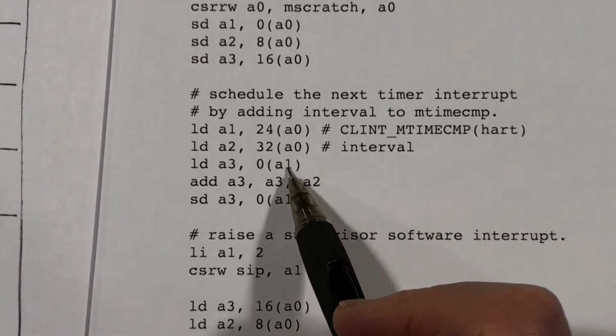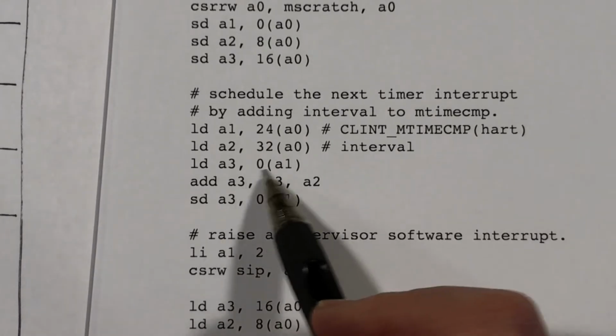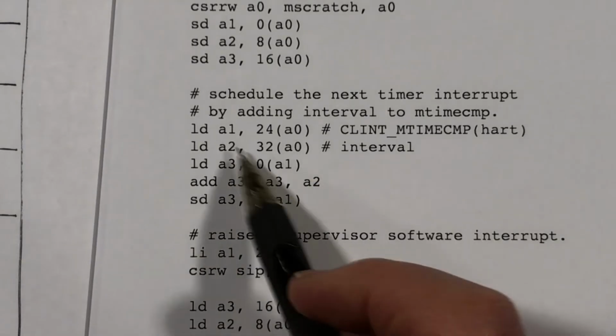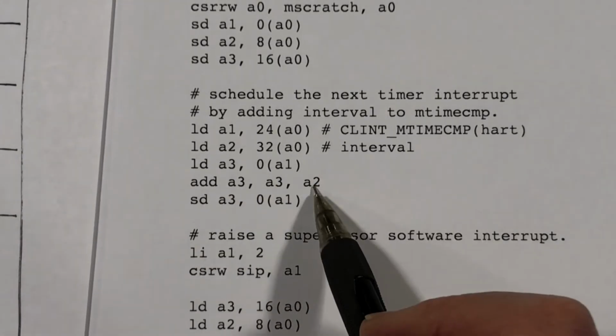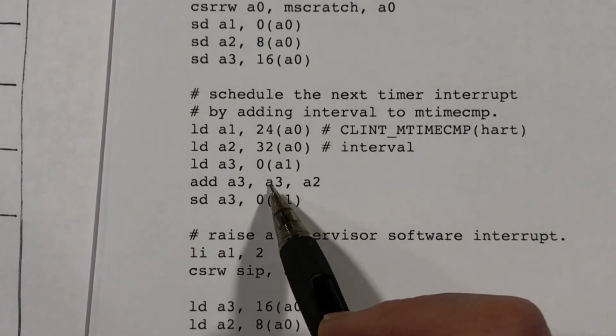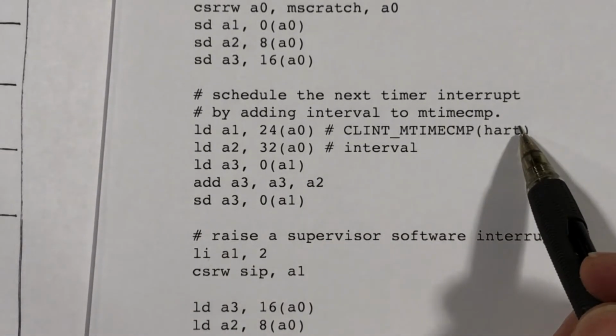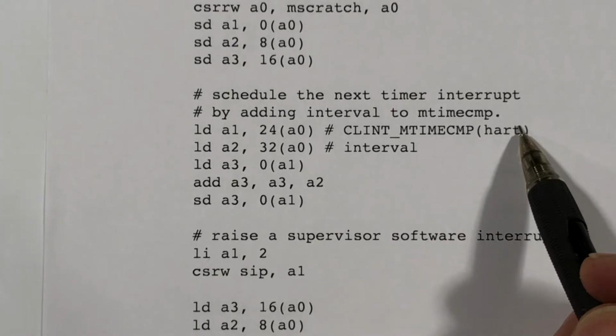That's in A1, with 0 offset. We're loading that into A3, and then we're adding A2. A2 contains 1 million. So this is where we add 1 million to the previous value of the mTimeCompare register.